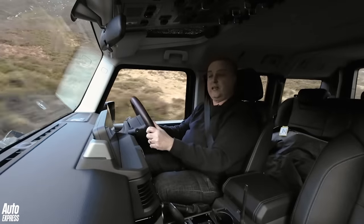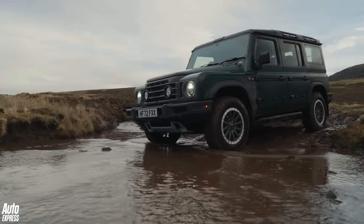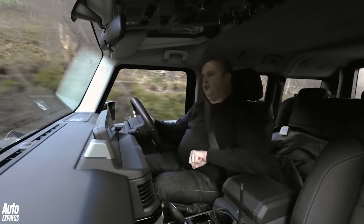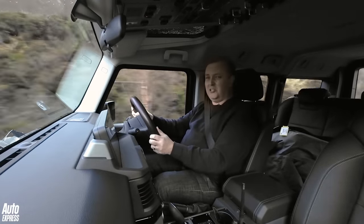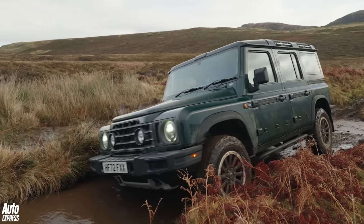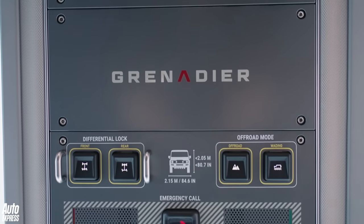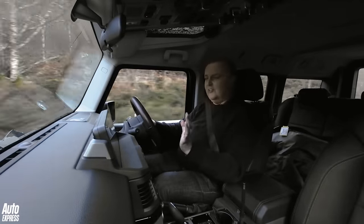Off-road, as far as we can see, it's pretty capable. But playing around with some of the systems is a bit of a faff. You have to go through a convoluted process — there's a separate knob next to the gear shifter where you have to pull a collar up, pull it back to get into low range, take it across to get into the centre diff lock. That's quite a bit of effort. Then if you want to operate the diffs on the front and rear axles, you go through a process using these buttons up here. Love them — but you press off-road mode first, then press the rear diff lock, wait for the light to flash, press it again. It's a faff.